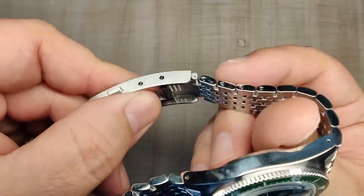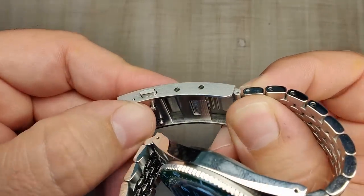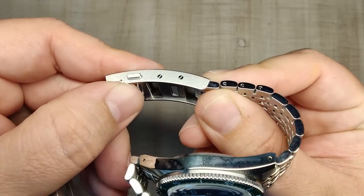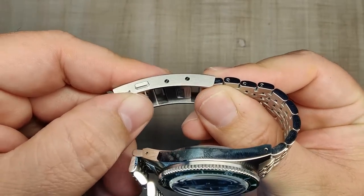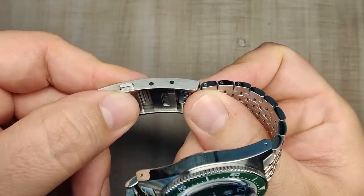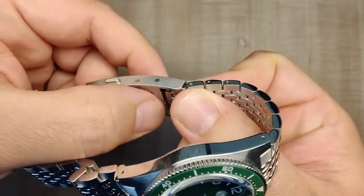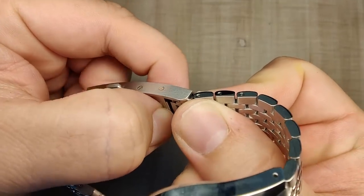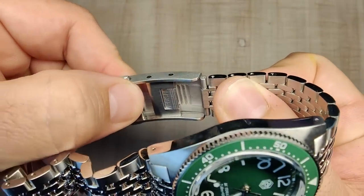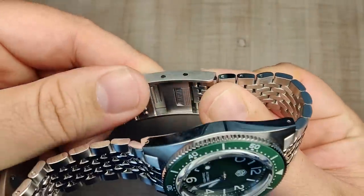So here is the new on-the-fly adjustment. You can see it is fully out in this position here, so you don't need to do anything to adjust it tighter — which is nice because you can put it on your wrist a little bit loose and then tighten it however tight you like it. You get four or five adjustments there. To loosen it up, you just press right here, depress that a little bit, and then you can pull it right out. There it is — one, two, three, four, five clicks of adjustment.